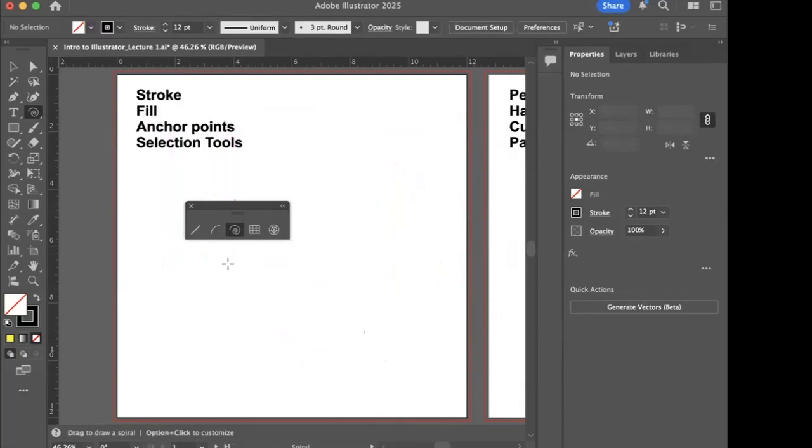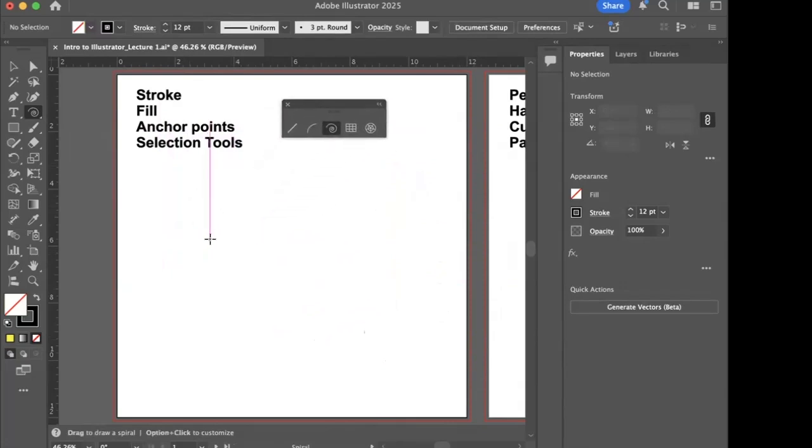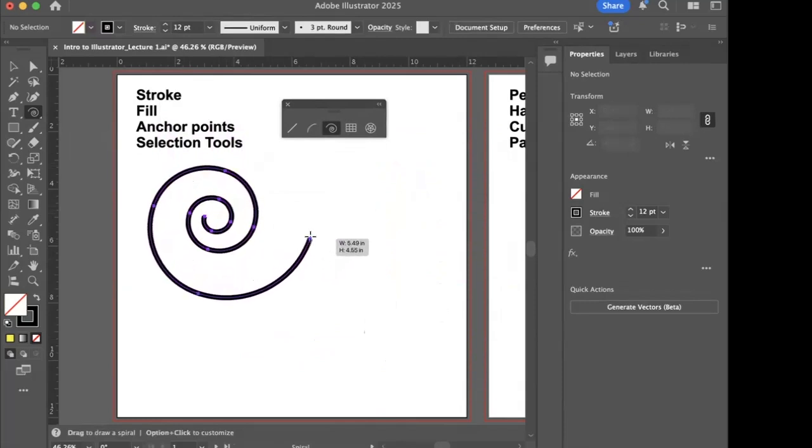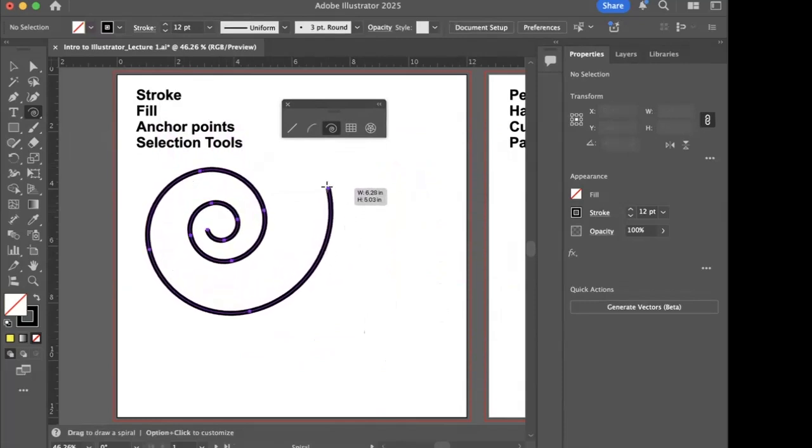The next one is a spiral tool. And you would think that you would never use such a weird shape, but I do. I love beautiful curvy shapes like that. So that's the shape that it makes. Now with it active, with your click held, not letting go of it, you can use your up arrow key to make it a tighter spiral in the center, or you can use your down key to make it more open. Okay.